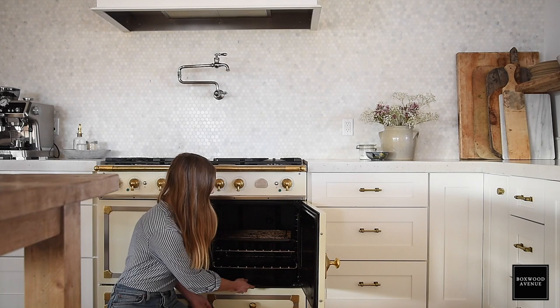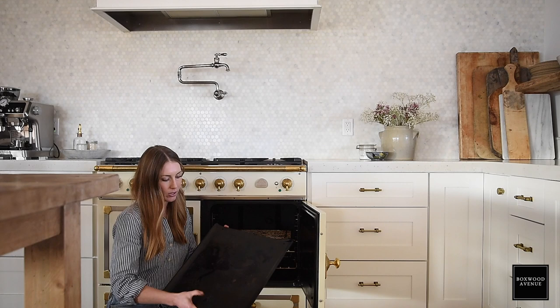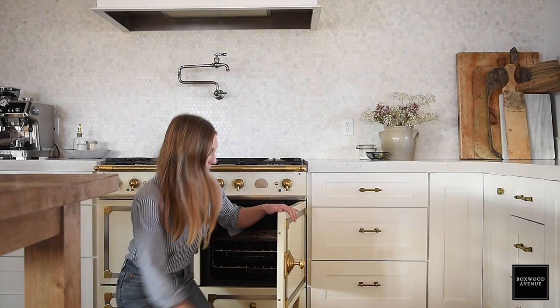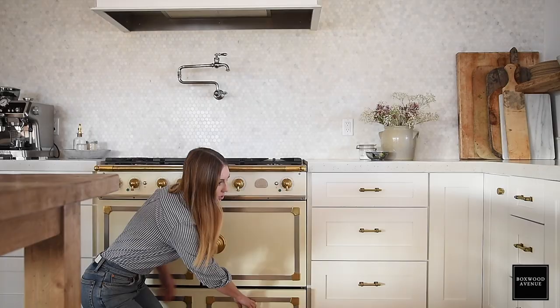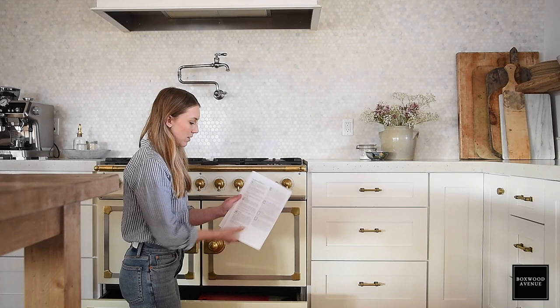This is the drip tray that I did clean a little bit — it's still kind of dirty. I should take the Bar Keepers Friend to this and really clean it. But this is the drip tray: if you had a big mess on your hands you could just pull it out and scrub it. The door is magnetic, so you just pull it open like that, and it's nice because it self-closes a little bit and is weighted. There's some storage down here — we store cookie sheets and I store the manual guide because I always forget the convection setting.